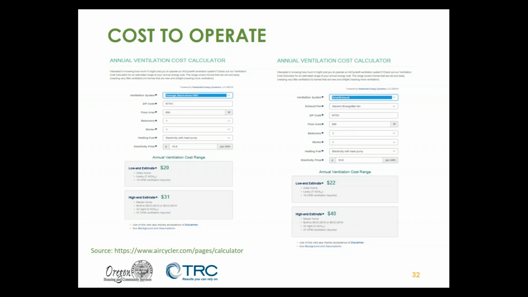And so your cost estimates, on the left here is a standalone HRV, and on the right here is an exhaust only system that uses smart exhaust, which is a proprietary technology of this company, Air Cycler, that turns it on and off at certain times depending on indoor conditions. So, you know, even then, that's going to be a pretty high end. You can see that operating cost per month, you're saving about 25% possibly by going with a balance system, just on that operating cost of the fan.